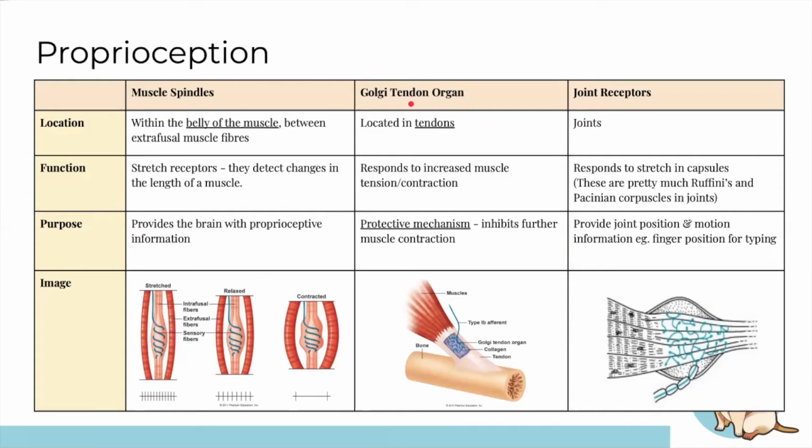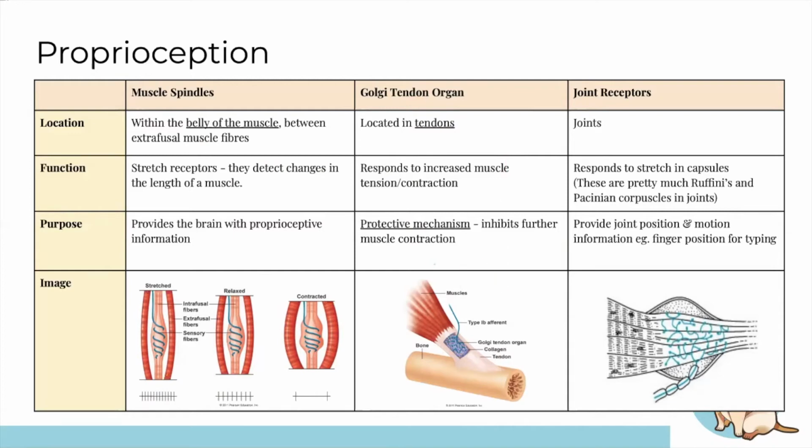Like the name, it's located inside your tendon. So you can see all of this stuff in here is your Golgi tendon organ. And what that does is basically, it depends on how contracted your muscle is. So that's going to tell your brain how things are operating. So muscle spindles relate to the length of your muscles. The Golgi tendon organ responds more to the actual contraction of the muscle.